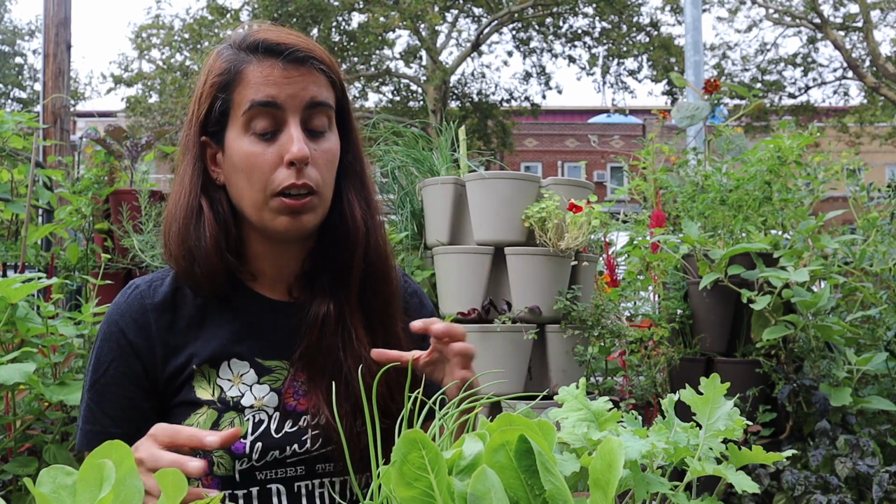But you don't want to just plant lettuce. There's only so much lettuce you can eat. I learned that lesson in the spring. I planted way too much lettuce. I gave it away and it didn't go to waste. But just keep in mind, I'll plant a variety. Instead of planting all different colors of lettuce, I would plant a variety of things. I'll plant some beets and some kale and some carrots so you can have more diverse things to eat. That also makes your garden a bit more resilient if the pests do come.